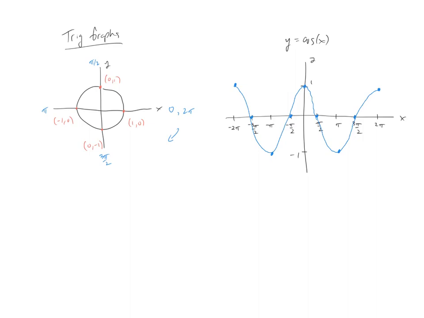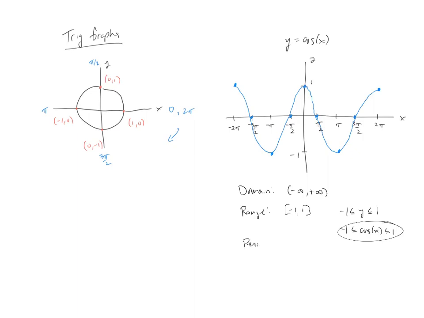Similar to sine, the domain is everything, negative to positive infinity. Again, we just went around the unit circle twice, once in the positive direction, once in the negative. So officially, the domain is everything. The range is going to be, again, -1 to 1, which similarly suggests that -1 is less than or equal to y, which is less than or equal to 1. So cosine is bounded between -1 and 1. Again, another important thing to remember moving forward.